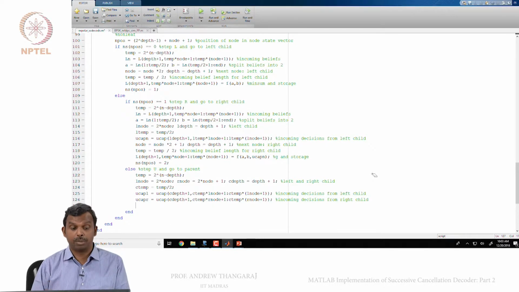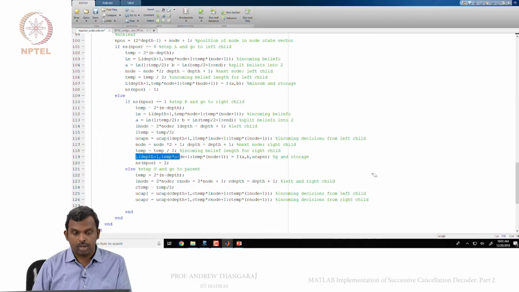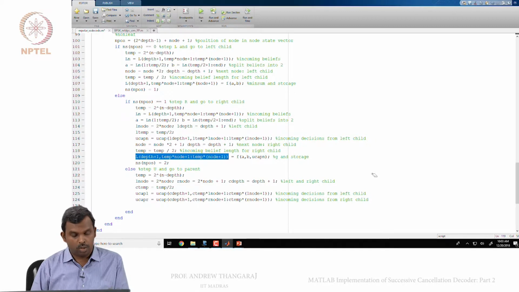Now we are ready to do step U, but for step U, you also need the L to come in properly. So that's okay, I think we can do that. Just like this assignment, you have the assignment for UCAP.